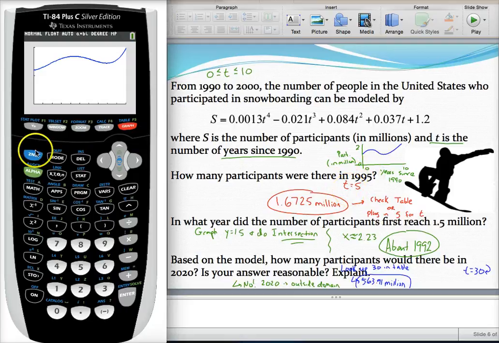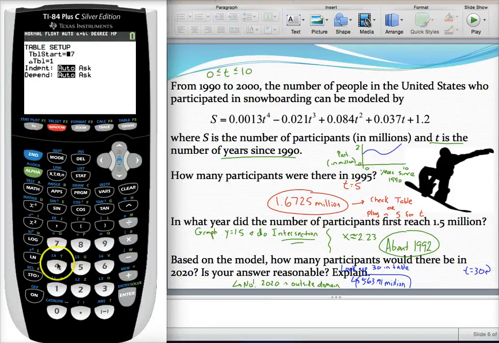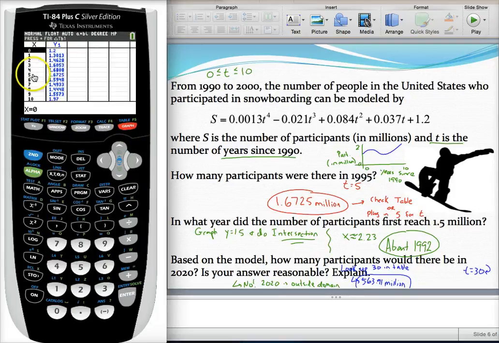And so there's a couple ways you can do it. What a lot of people do is go to their table, which would be just fine. So go to your table. Oops, my table, forgot to check that. My table started way high. Let me just change this real quick. Your table probably started from 0. If I start from there, then I could look up just 5 in my table, and right there would represent my output, 1.6725, remember, million participants. So that's one way that works out just fine to do it.